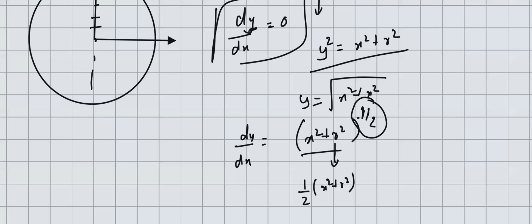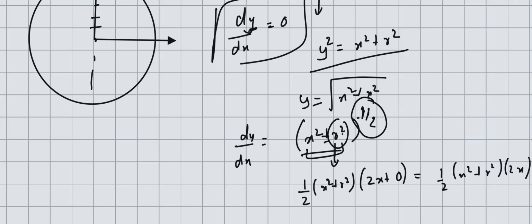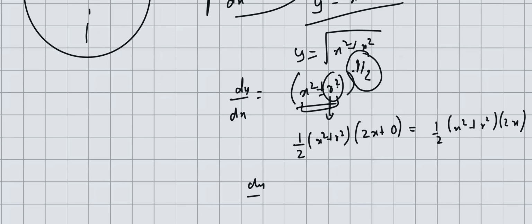After this, solve the internal. If you solve the internal, then you will be getting 2x plus the differentiation of this part because it is positive. So I can do it in two parts. I will get 2x for x square, and for this one I will get 0. Is that clear? I will get the answer 1 by x. I got this. Now I am getting dy by dx equals 0.